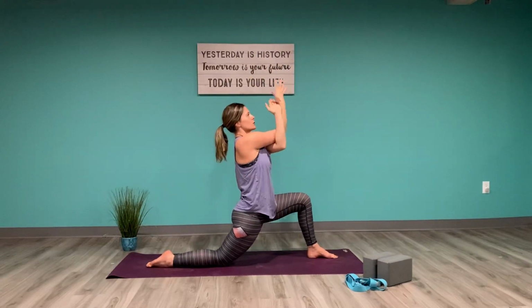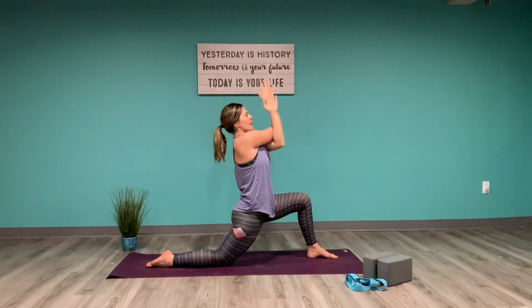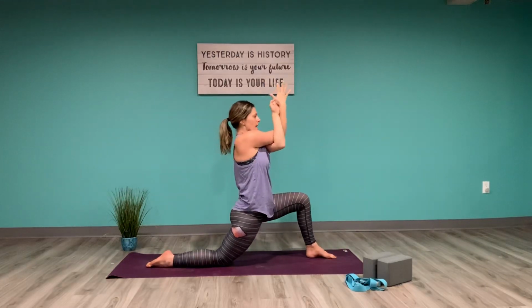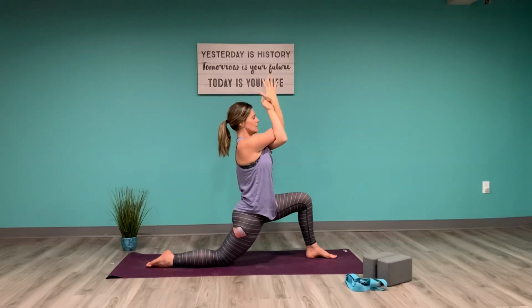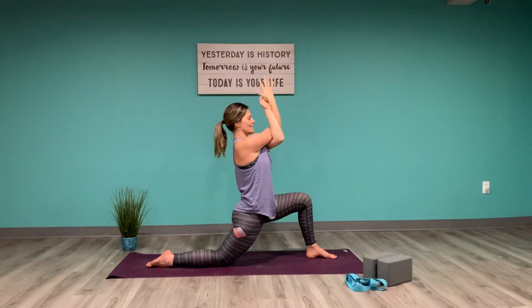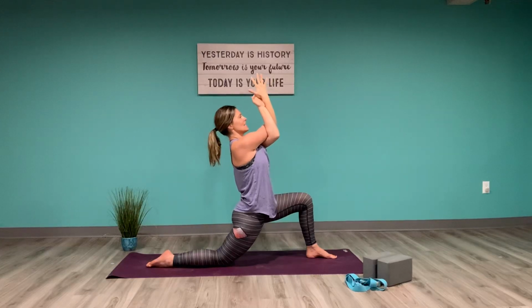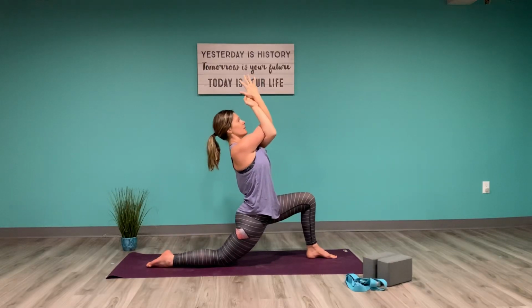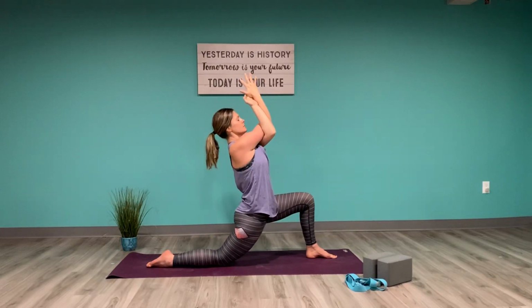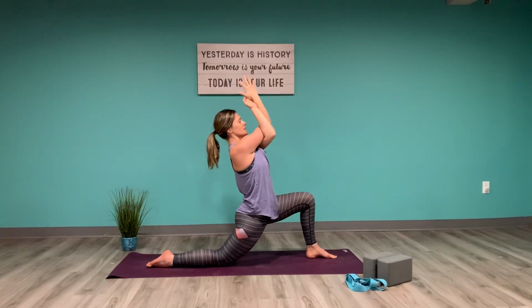So again, your version. Good, hands to shoulders, back of hands, palms. Elbows lift almost to the height of the shoulders, about the height of the shoulders, and then reach the elbows away. Start to feel that stretch in the upper back, let the eyes lift. Good, maybe let the forearms lift, bending into left knee, take a few breaths. Good, really nice stretch for that upper back.